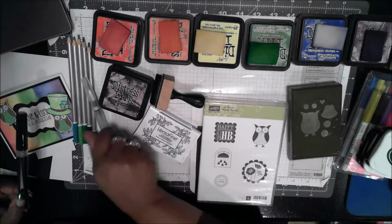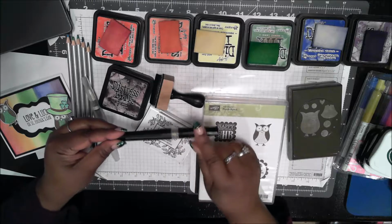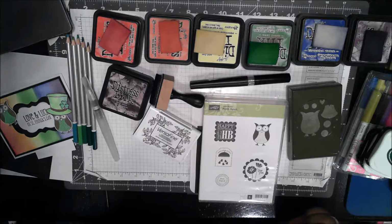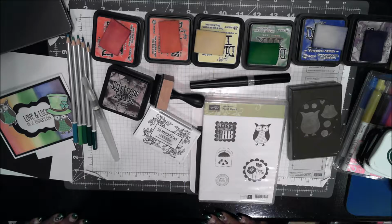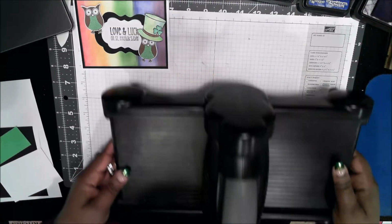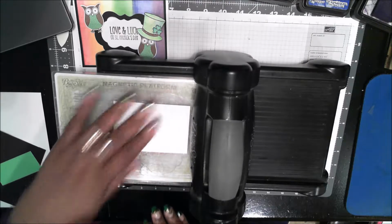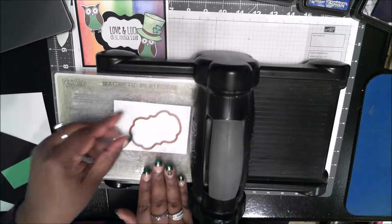I also need several watercolor pencils in shades of green, my watercolor pen, which is filled with water, a Spectrum Noir glitter pen. This just is a clear bit of sparkle. And the other standard tools, tape, foam tape. I might use a little Tombow glue later on. And let's just get started.